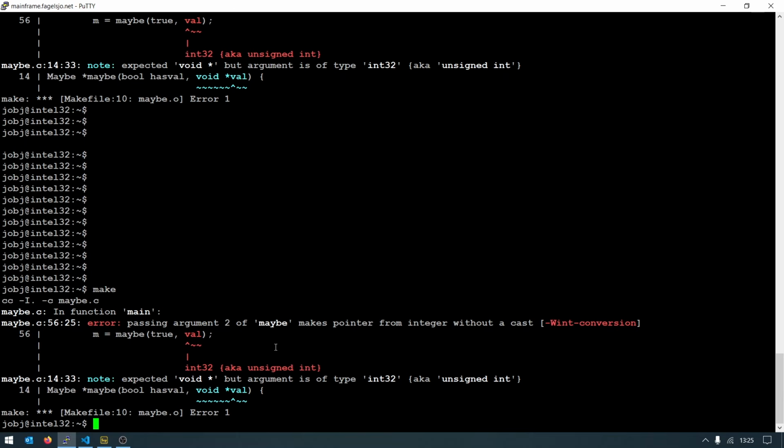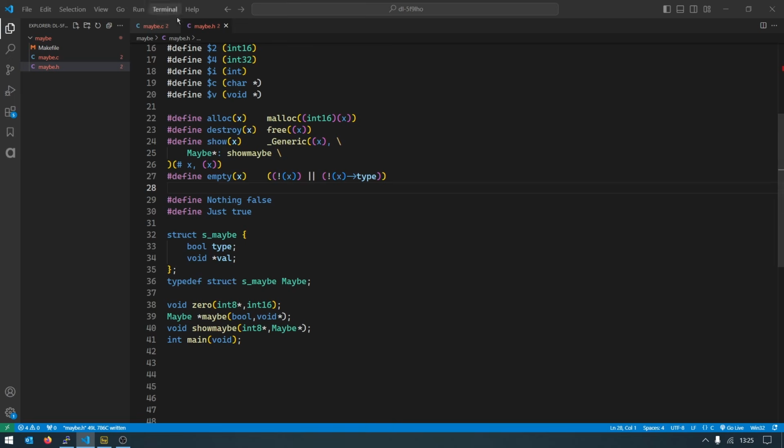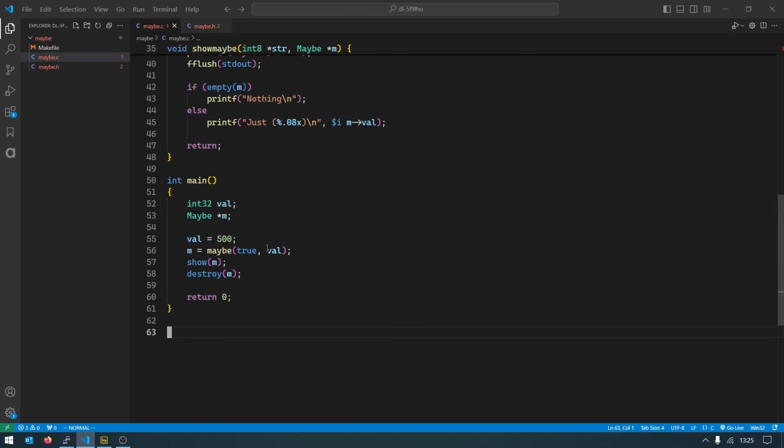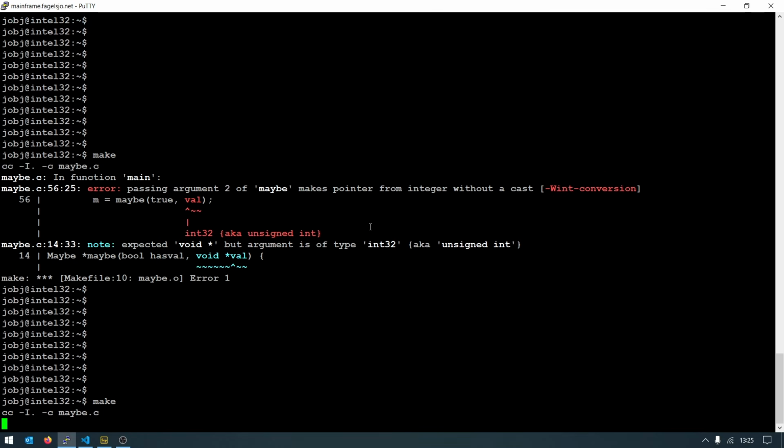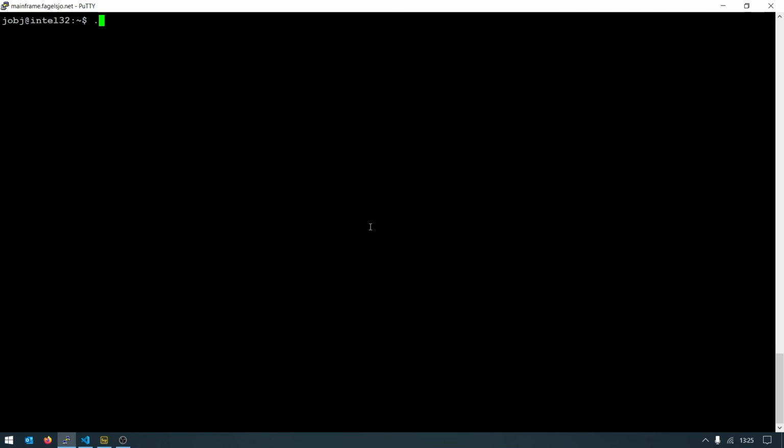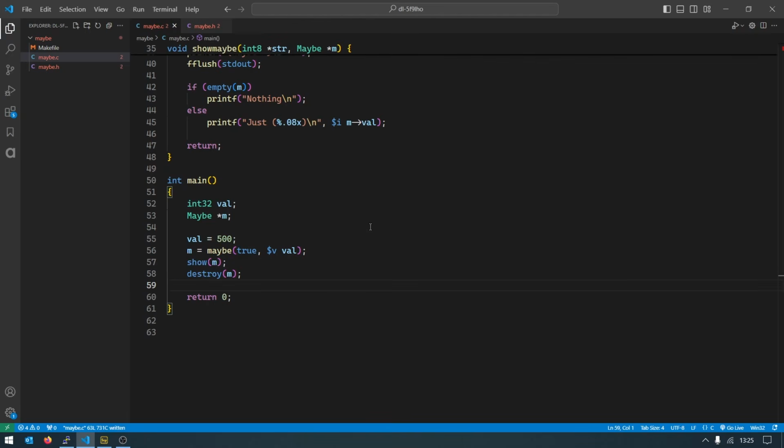Makes pointer from integer, that is true. Need to cast this to a void. Okay, compiled. Segfault. Huh. I did not see that one coming.